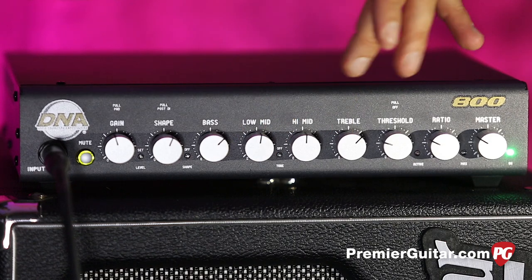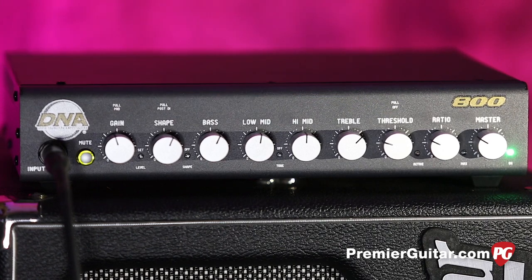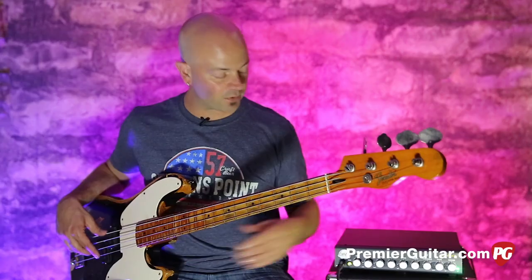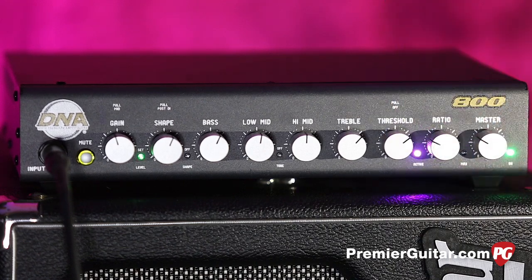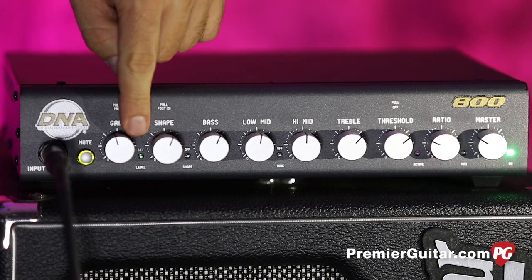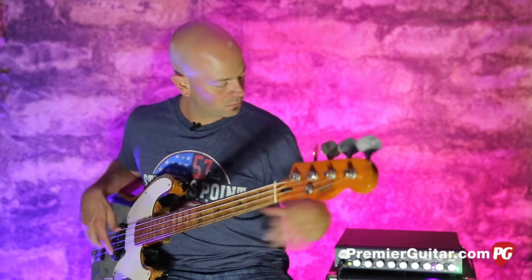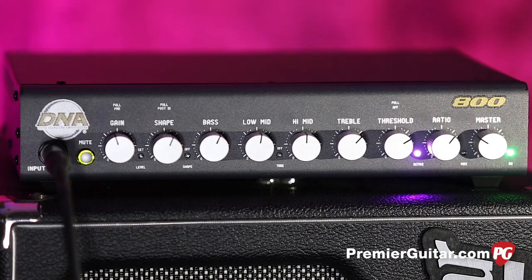The EQ section is pretty powerful but straightforward — I've got a little bump on the bass. I'm not going to roll through every EQ possibility since that's self-explanatory, but I've got a nice little dial-in right here. Now over to the compression — you can see it kick in. It's really nice having this onboard compression so you can lock in what you're trying to do.